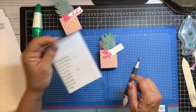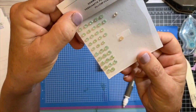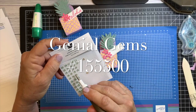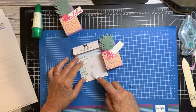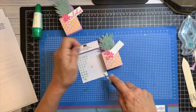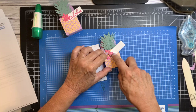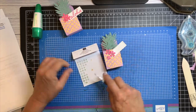I'm almost out of these things too, but these are really cute. They're new, and they're called Genial Gems, and they have lots of sparkle. See that? And they come in colors. I think this is probably soft succulent and pale papaya. You can tell I used all the pale papaya. I'm just going to do the green ones now on these, and you could mix them. I really like embellishments. It's hard to just stop when there are so many blingy things you can put on there.